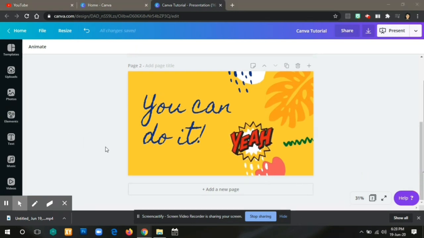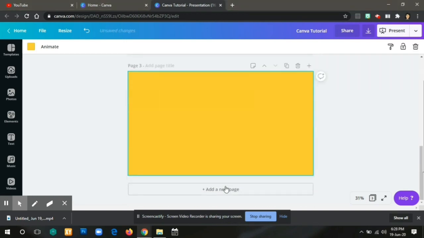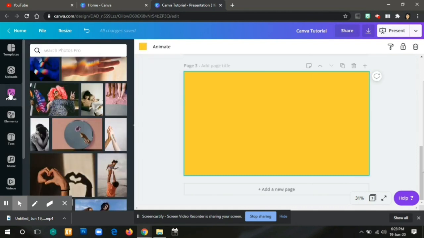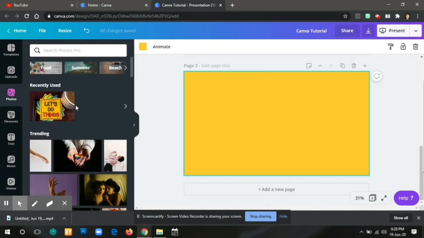Now you can add another page here by again clicking add a new page. This time we are going to put photos and videos in the third page. So go to the tools here and click photos and choose from the photos which are available here.